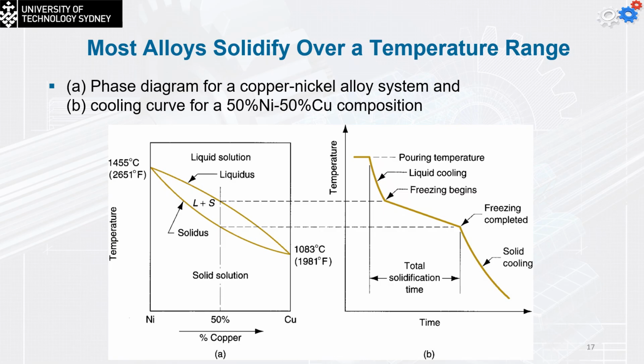The curve will go from the left to the right. So we are at the pouring temperature, the liquid will be cooling, and we're going to reach the freezing temperature, which is the melting temperature of the higher melting metal. And then we're going to keep cooling down. We're going to still have the mixture of the solid and the liquid until we reach the melting temperature of the second metal, which has the lower melting temperature, and then both are going to be solidified. And then we are going to keep cooling down. So how will that look like as a grain?